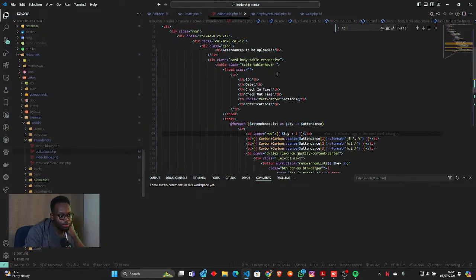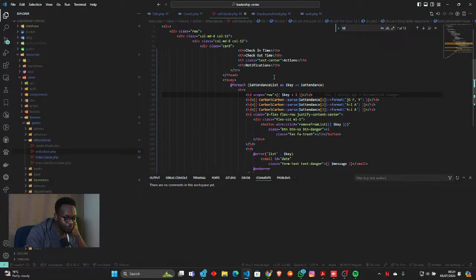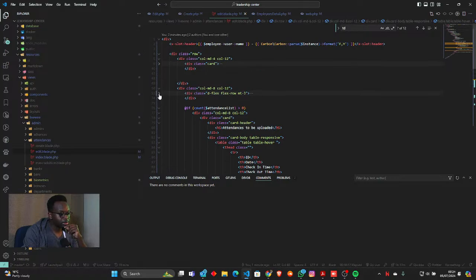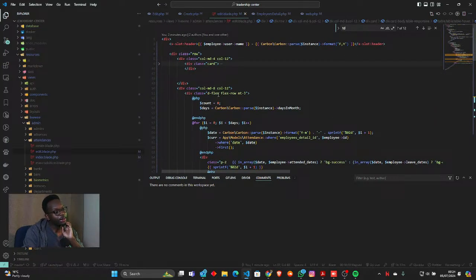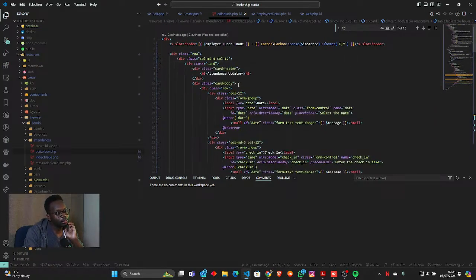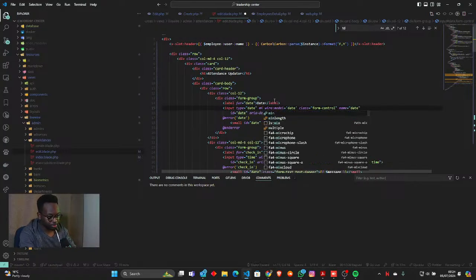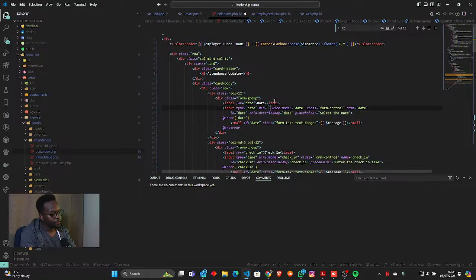So maybe I'll do that here in the area for the edits, and then I can go to this card and go to the dates, then I'll say minimum, and put in first of month.